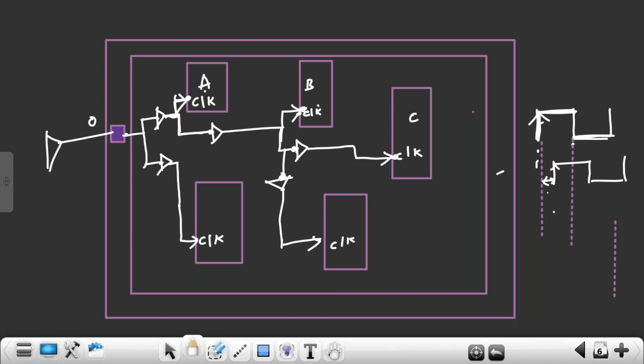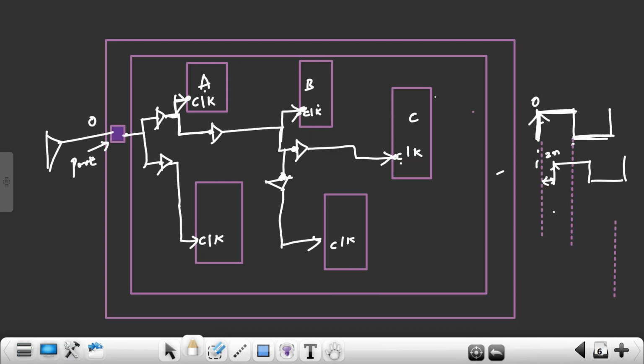This delay is called insertion delay or latency. Latency or insertion delay means the time taken by the clock signal to reach the clock pin of the flip-flop from the clock port. Input and output of a block is called a port. This is the clock port, and this is the clock pin. So if I get the edge at 0 nanosecond, the same clock edge will reach clock pin C after 2 nanosecond. Then 2 nanosecond is the insertion delay for C.